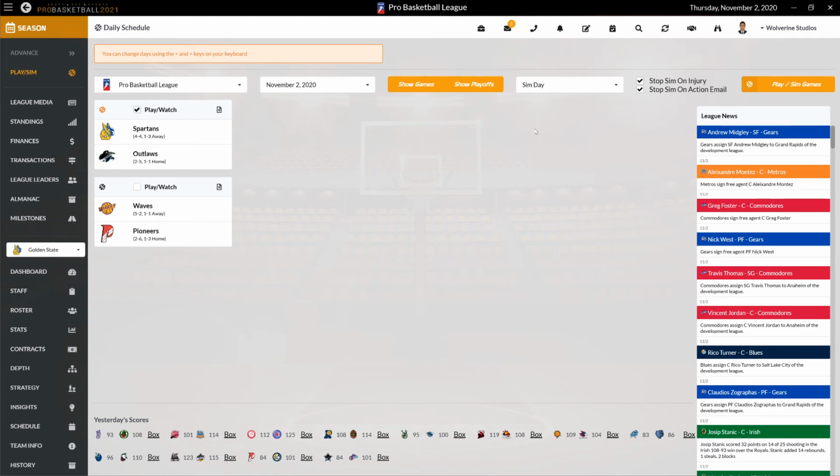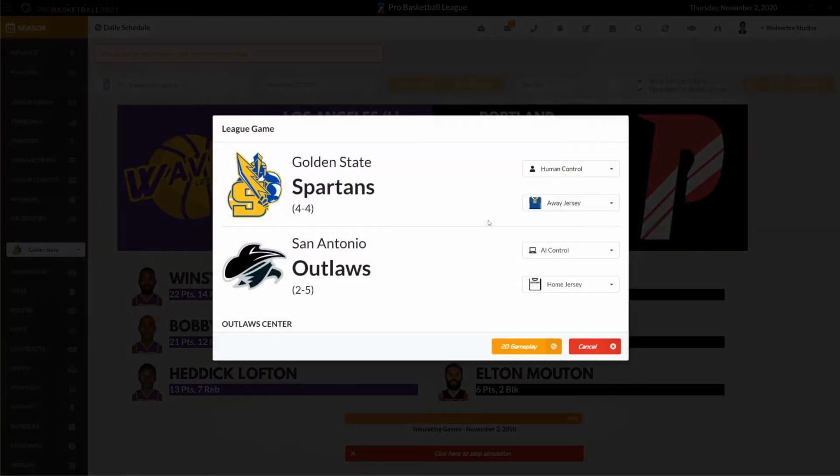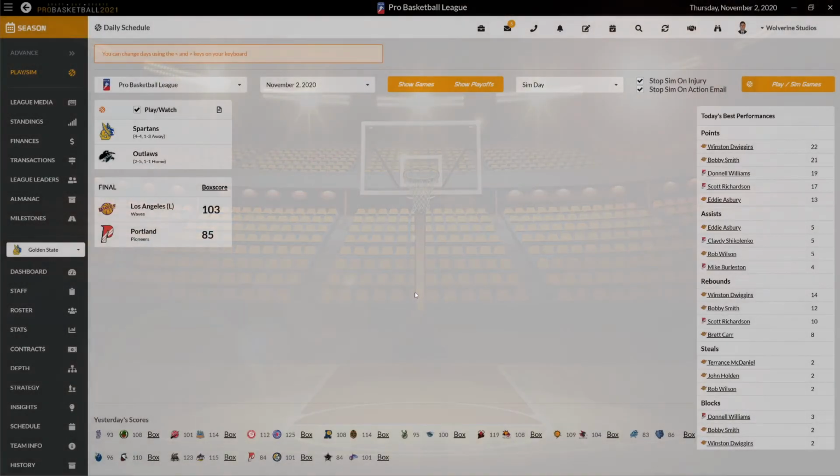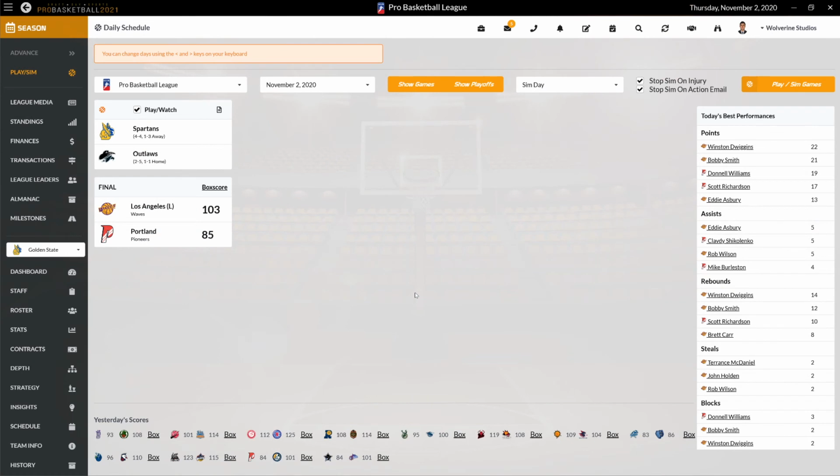So if I was going to play this game out on this day and push the play sim option, obviously you see the score from the other game. Maybe there's a way that we could hide that so that while you're playing this game, you could get around the league scores or a halftime report and something like that. That's something I can think about. But of course, if you choose not to play the game, the score will be here. Or if you exit out of the game for some reason, the scores will be here, and you'll see who won those games. But that's an interesting option.